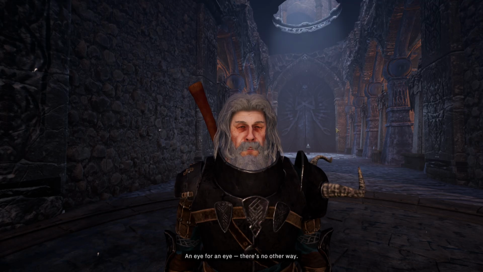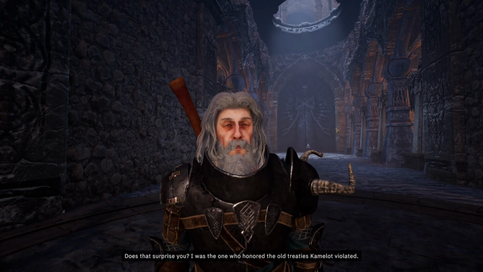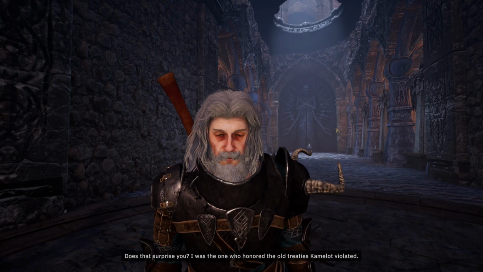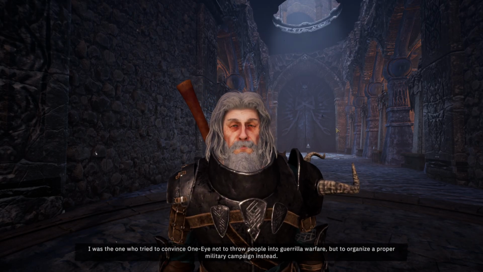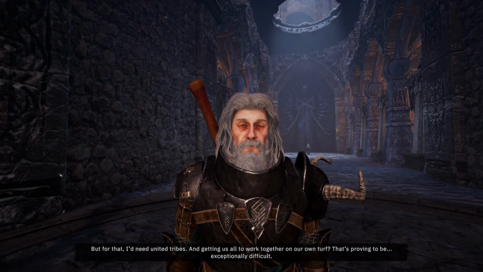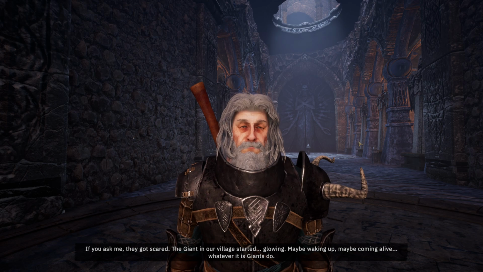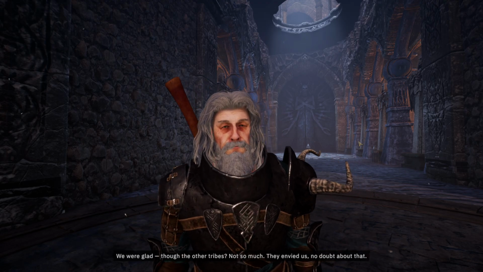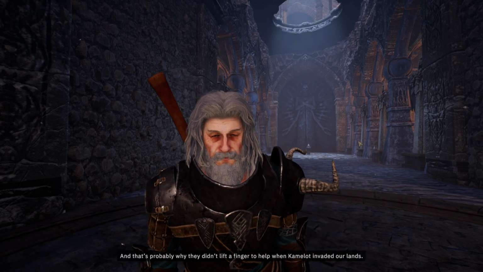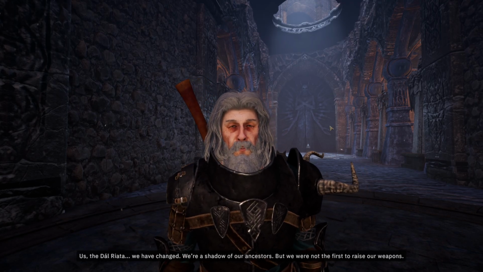An eye for an eye. Does that surprise you? I was the one who honored the old treaties Camelot violated. I was the one who tried to convince One Eye not to throw people into... But for that, I'd need... If you ask me, I got scared. The giant in our village started... We were glad, though the other tribes... And that's probably why they didn't lift a finger to help. With us, the Dalrida.